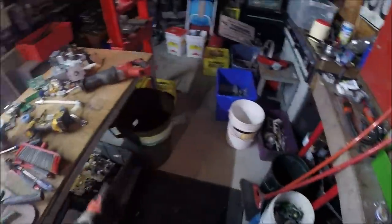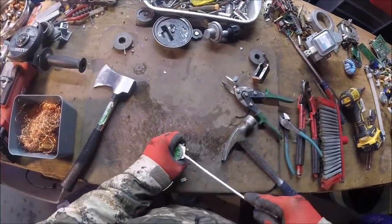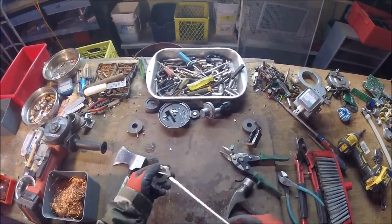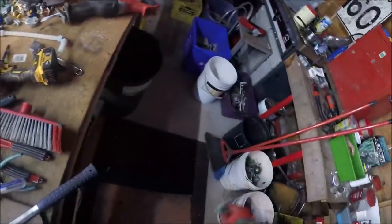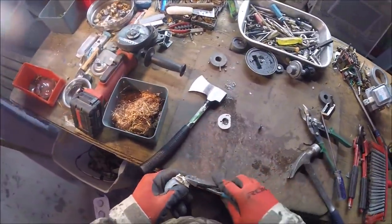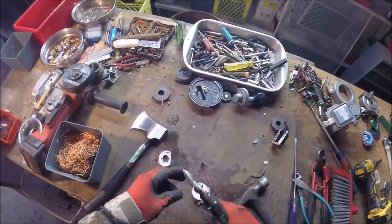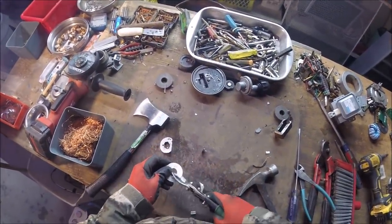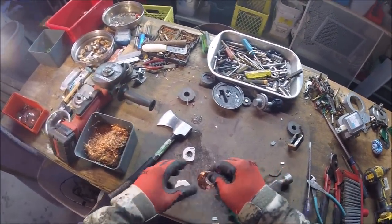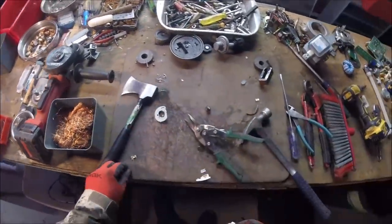Brass there. Plastic. A little motor here. These first two motors are from a ceiling fan. I'm not a ceiling fan, an exhaust fan for over the range. A piece of brass there. If you're there, you might as well pop it off, right? That's how I look at it. There it is. It's all stripped.